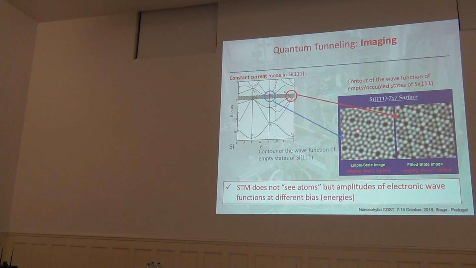Okay, that is why here in this region, when we have plus 2 electron volts, it means the sample was biased by energy with minus 2 electron volts. You go to the empty states of the silicon, which is here, and if you polarize your junction with minus 2 electron volts, you probe the occupied states near the gamma point.